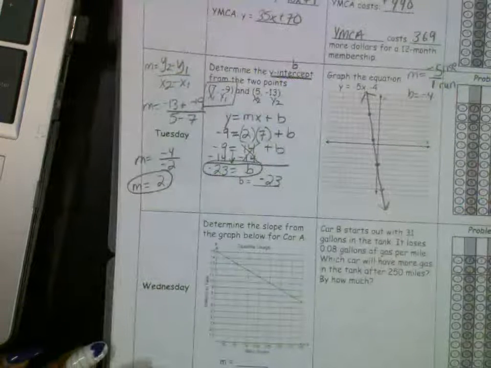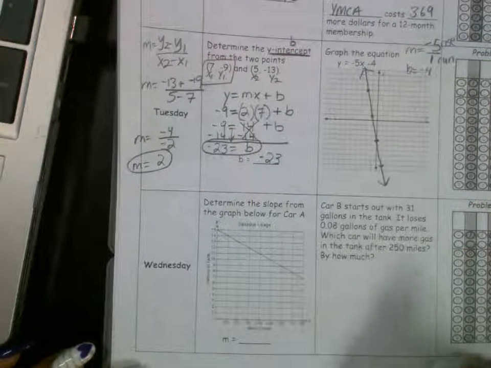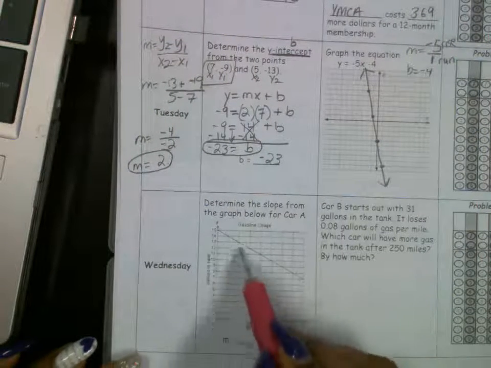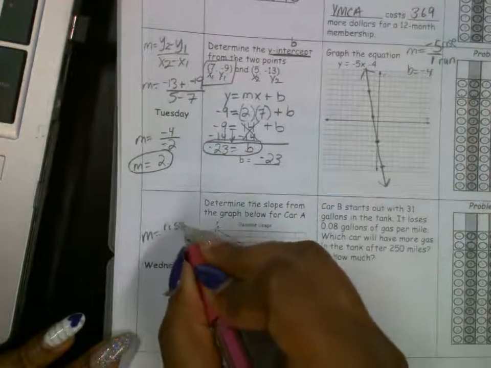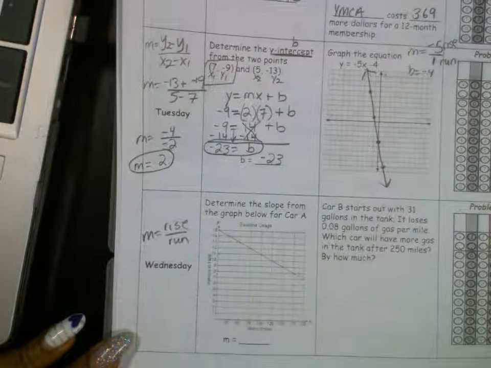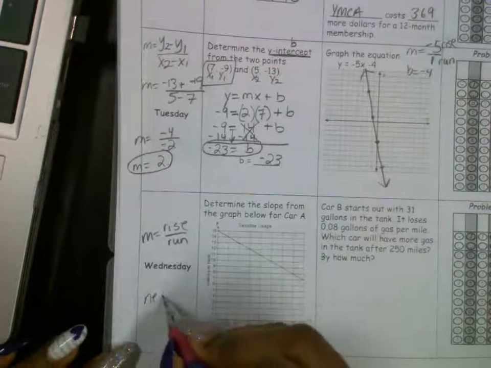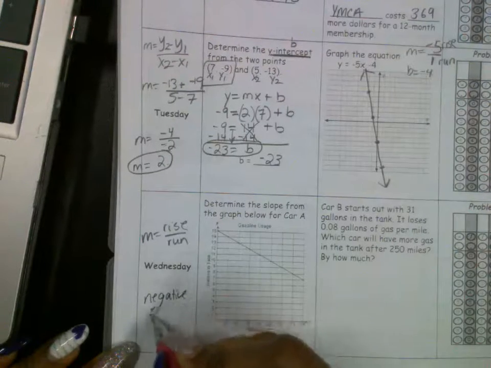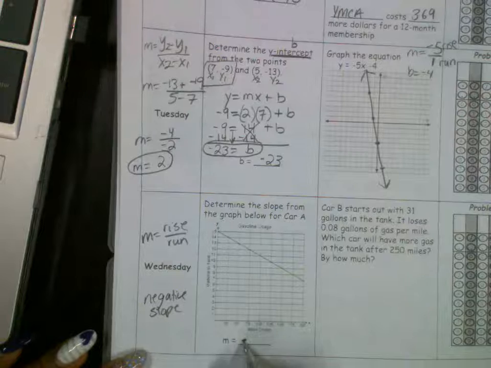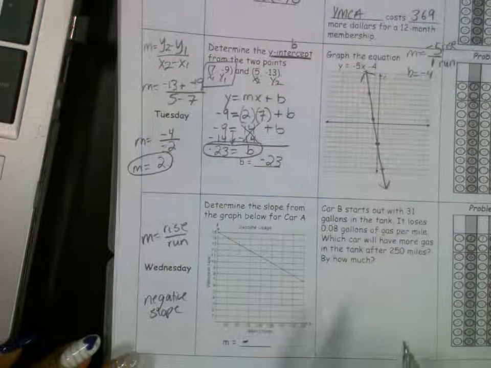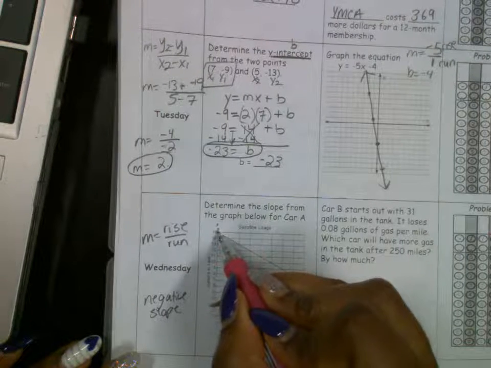Okay, so let's look at the warm up. It says determine the slope of the graph. If you're given a graph or a line, you use the slope formula, rise over run. You know that the line is going down, so this has a negative slope. So my answer is going to be a negative number because the line from left to right is going down. Okay, so here, we're going to pick 2 good points on the line, and we're going to count rise over run.